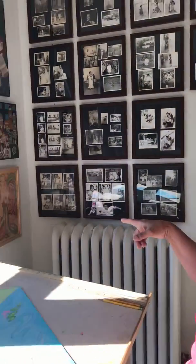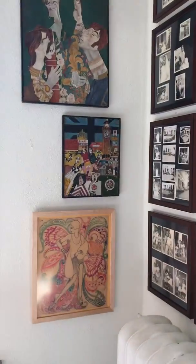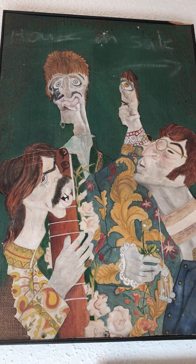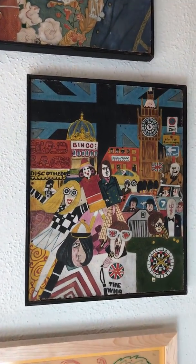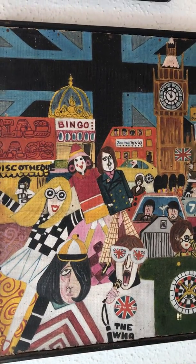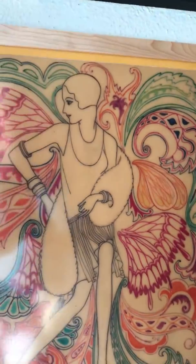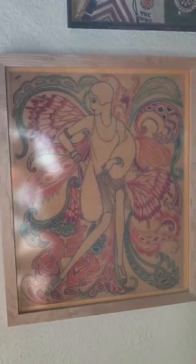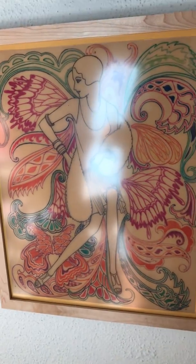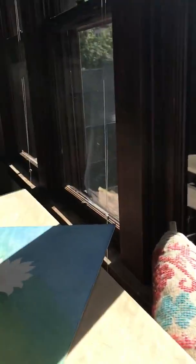These 3 pictures here I have put up because they represent some of the earliest things I did. As a teenager, I was completely enthralled by the Beatles. And the top picture is of the Beatles. It was on paper and it has flaked off considerably, but I love this. And going down, it's the British scene during the time of the Beatles. And going down further is something I did on a piece of X-ray paper which my surgeon uncle had at home. And this represents my fascination with Art Deco. I think this is a very deco-ish one. I'm glad I found it in my home in India and I brought it back to entertain me here.